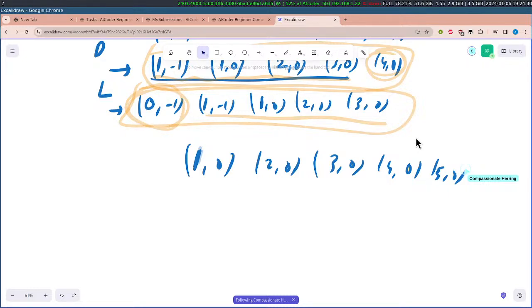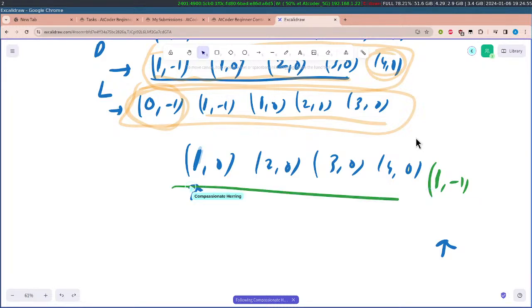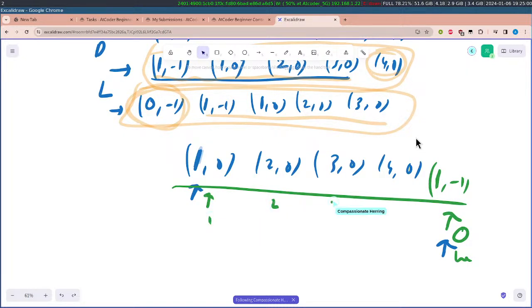Initially the head is here. Next time the head is here, and I just replace this position by a new coordinate of 1, which, if I am moving down, would be 1 comma minus 1. Then this is the coordinate of the head. This is where 1 is, 2 is, 3 is, 4 is.